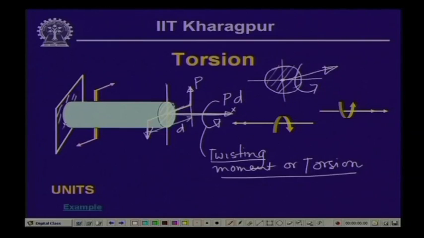Now, if this particular member is fixed at this end, and if we take one length on this particular surface, then we will see how it rotates because of the application of this twisting moment, and what the consequence of that is. In fact, before we go into that, let us look at another kind of loading. Let us say another load is applied in this particular form. This is also a couple acting at a distance, again d. So, this also causes a twisting moment, a moment about the axis along the length of the member, acting in a clockwise direction. This is also a twisting moment, but its direction is different from the first one. Let us look into these two directions and analyze them.